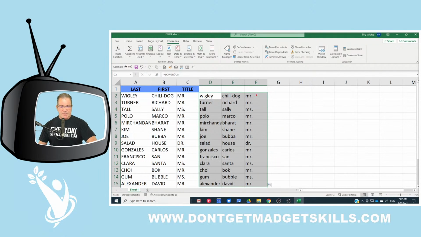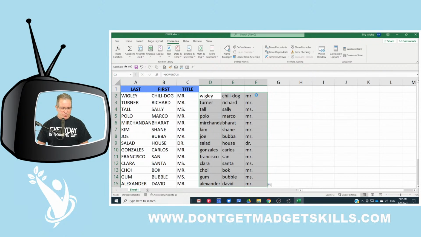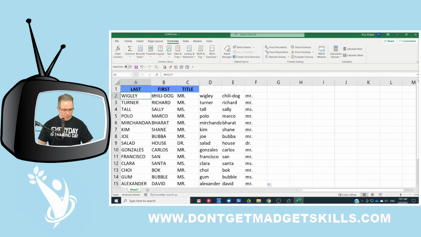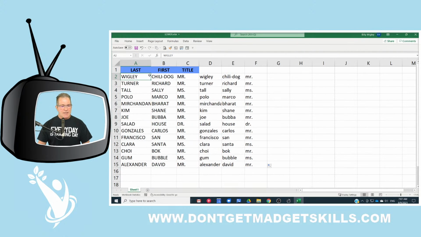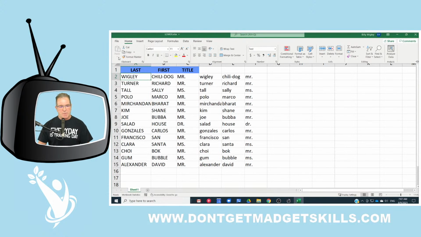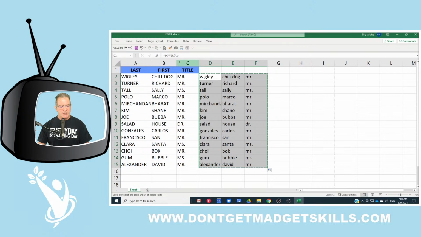Now I'm going to press the shortcut Control plus the letter C to copy that range of data right there. So Control C to copy. Now I'm going to put my marquee right where I want to paste. And then I can just go to my Home tab, and I'm going to do a paste special, but I lost the copy. So let me go ahead and select that range of data. Control C to copy. And then I'm going to paste. I'll use my paste special.